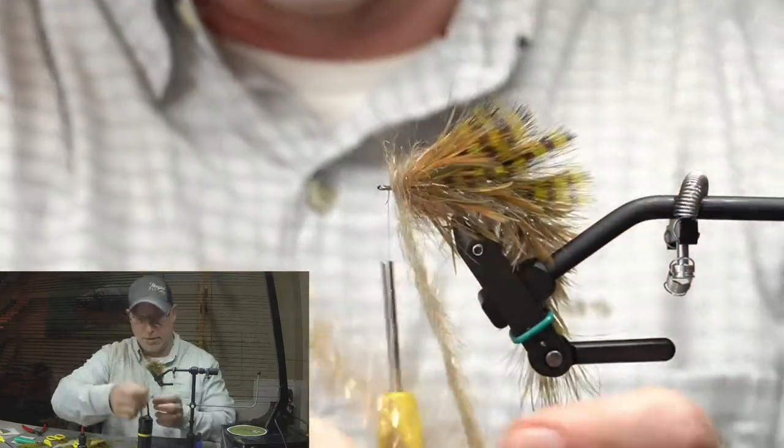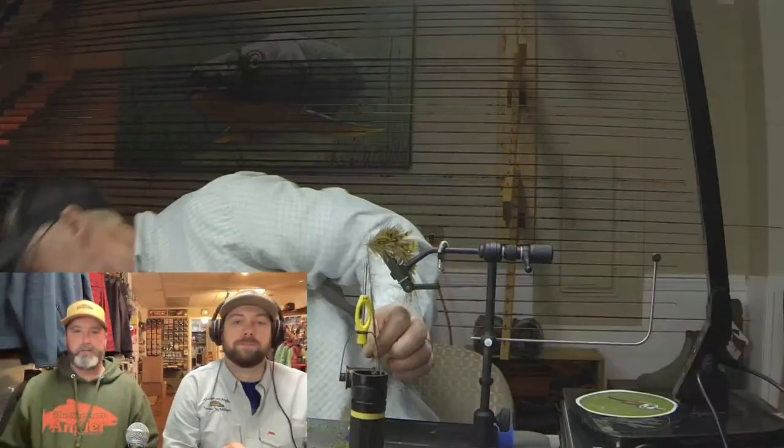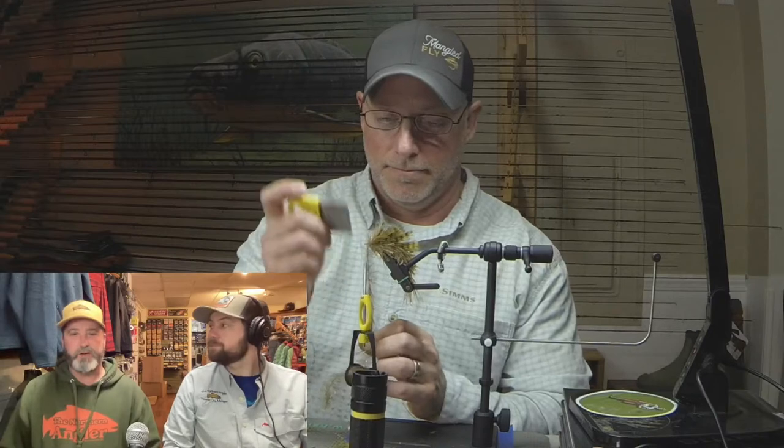I noticed that was one thing, Ed, that when we were fishing with you in the fall, you were actually carrying a brush with you. Yeah, a lot of saltwater guides do that when you're using synthetics. Yeah, I mean, pike and muskie are really slimy, right? And as soon as they tackle one of those flies, if you let that fly dry in that state, you're probably going to have a hard time getting it to look right again.